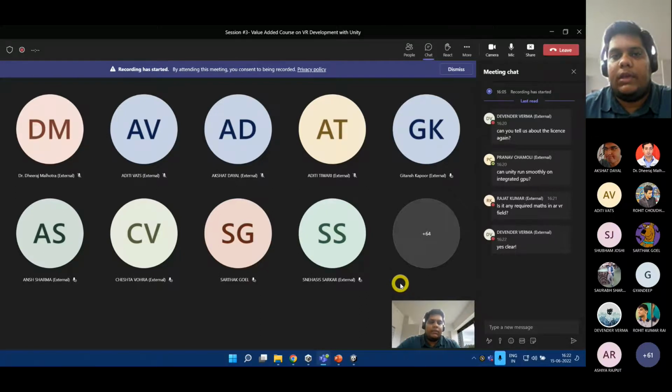Is math required? Yeah, a lot of maths is required. Unity makes a lot of things easy for you, so you don't have to do computational geometry and computer graphics. But for some simple maths like deciding shape or deciding the trajectory, things like that, you will require maths. Some other mathematics goes into creating game AI, state machines, things like that. Depending upon what kind of thing you want to do, once you learn Unity and once you learn VR/AR, you'll require that level of maths. It depends what you want to do with it.